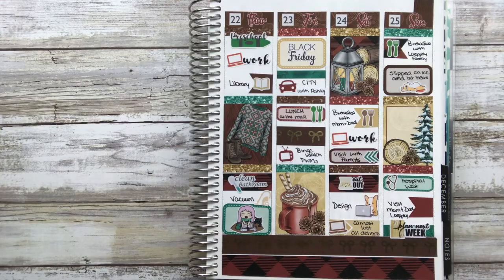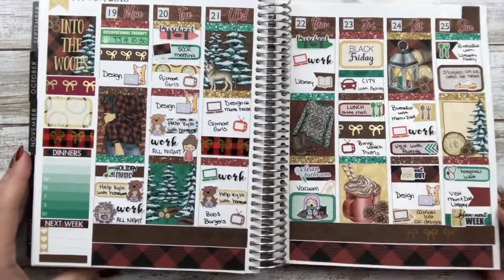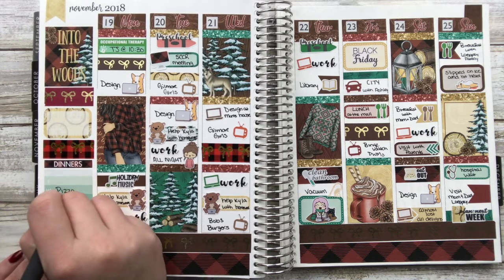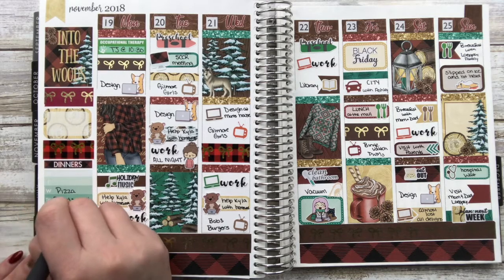So now I'm going to go in and open everything up. We're going to fill my sidebar with my dinners that I had for the week, along with the highlight for the week. And my highlight was definitely going shopping in the city, as well as the Black Friday sale.